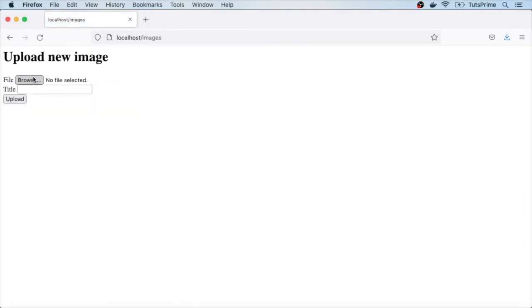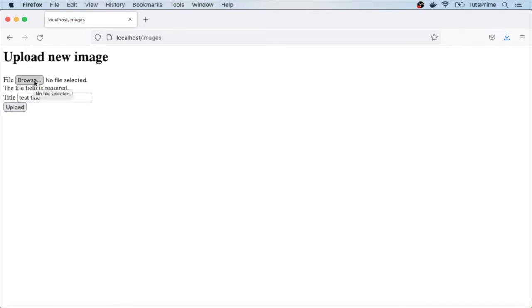Okay, here we see the upload new image form displayed on the screen. Let's keep the form empty, then hit the upload button. Okay, here we get an error, the file field is required. Let me now enter a title, then hit the upload button again. We still get the same error, but we're not losing the title.